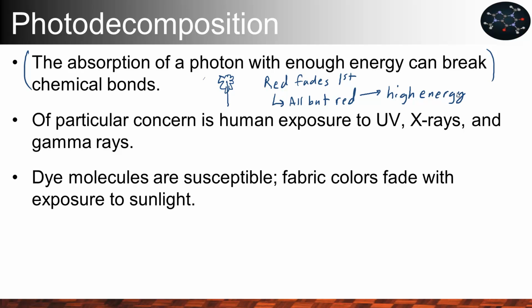So if we have high energy light being absorbed, we're much more likely to break down the molecules that are responsible for the color that we're seeing, because they're absorbing all this high energy and can break apart and not be able to absorb light in the same way, and therefore start to reflect light, and the color fades away to white.